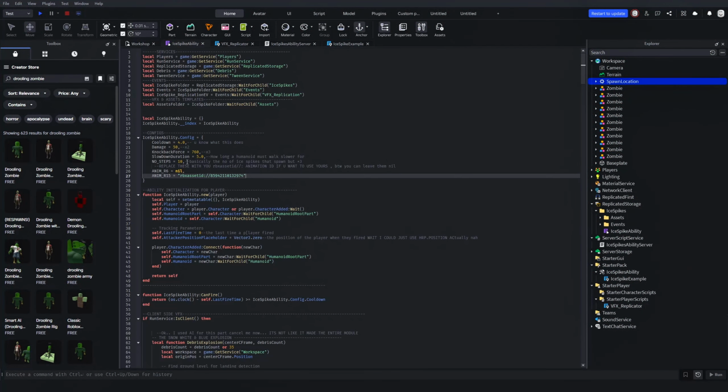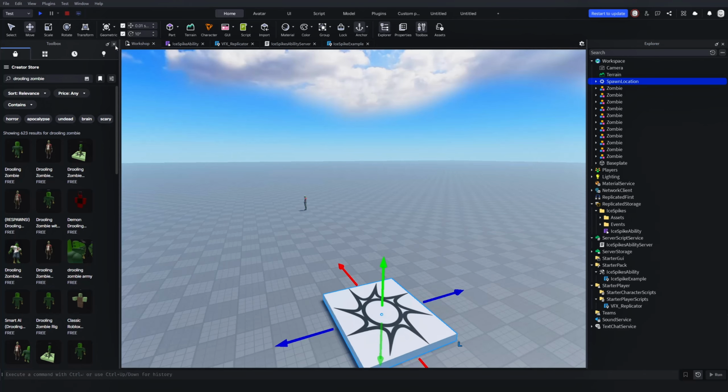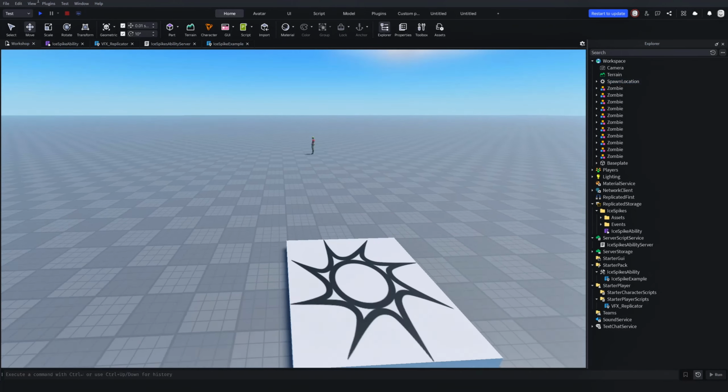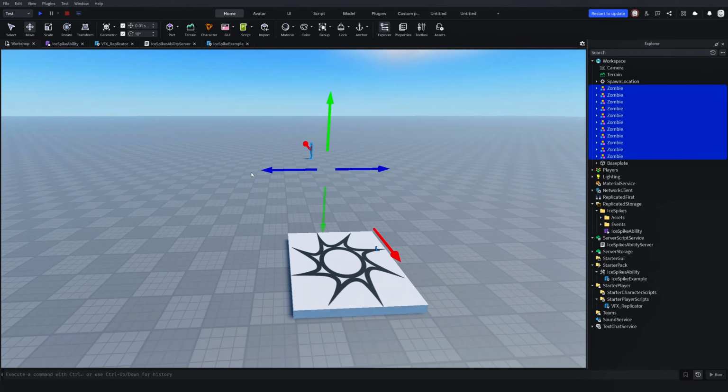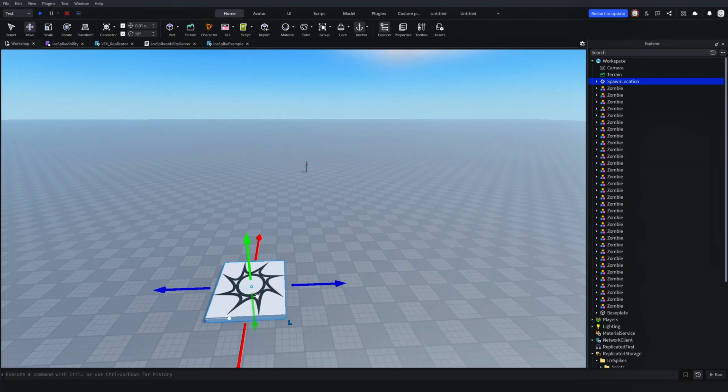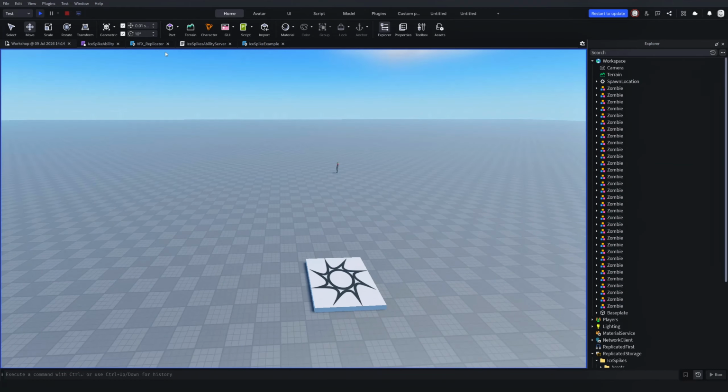Let me just change some of the configurations. Like, let me just set the knockback force to an absurd amount, like let me just say 9,000, and the damage is not going to be that big. Let me just set it to 10 because I actually thought of this as an area of effect kind of damage that pushes back the enemies, so I'm going to be spawning a bunch of zombies. Yep, I can already feel my GPU burning.